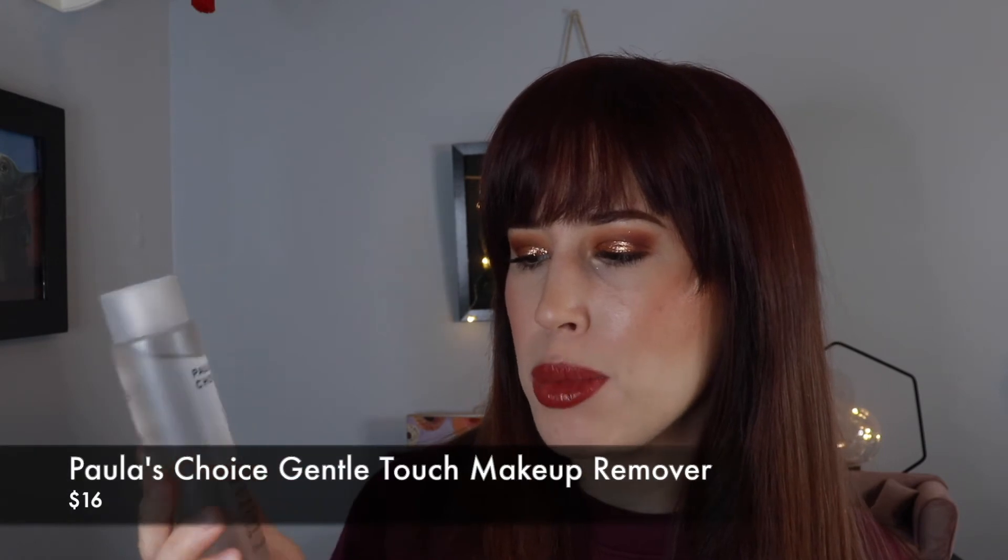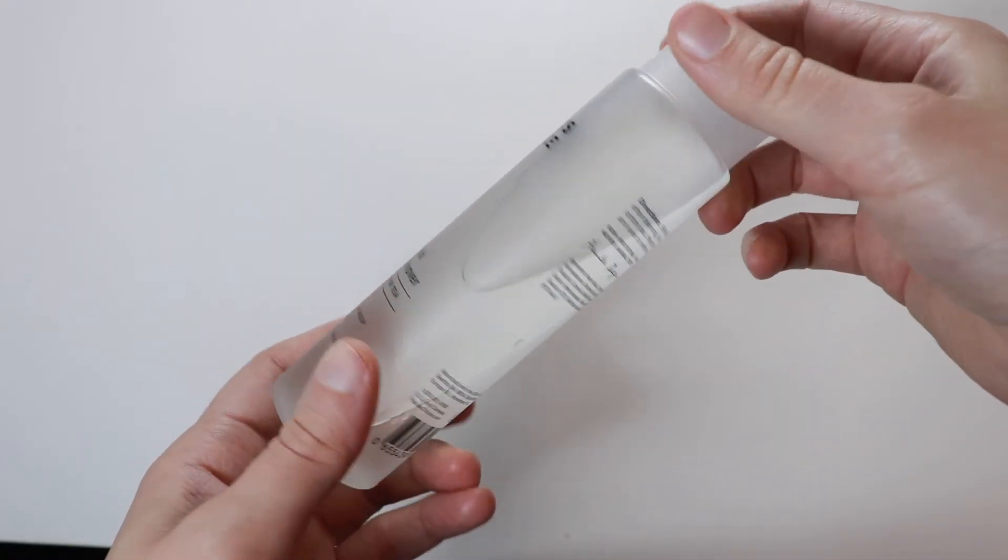But we're getting close. One product I did enjoy, even though I kind of played myself — this is the Paula's Choice Gentle Touch Makeup Remover with Aloe and Green Tea. You'll notice it's pretty full, and that's because this isn't how I prefer to remove makeup. You need to take a cotton pad, spritz a little on, and slowly move it around your face. It's nice to have, works very well, and doesn't irritate my eyes — but again, I'm lazy. I just want something I can slather on, emulsify, and be done.